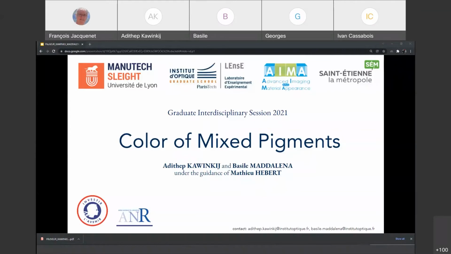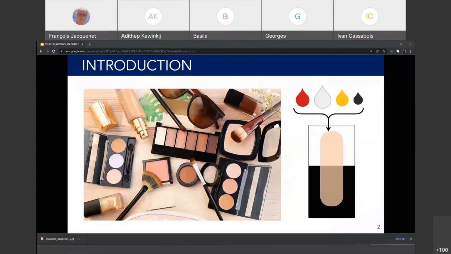So in cosmetics, a predictive model of the color of a product's appearance is an interesting concept in terms of product aesthetic design and development. Usually, most cosmetics are mixtures of four primary colors: red, white, yellow, and black, as you can see on the slide. However, predicting the color of a mixture using the primary colors is difficult and might require optical models. So in this presentation, we would like to report the methodology and the result of our attempt to establish this predictive model of the mixture of material.